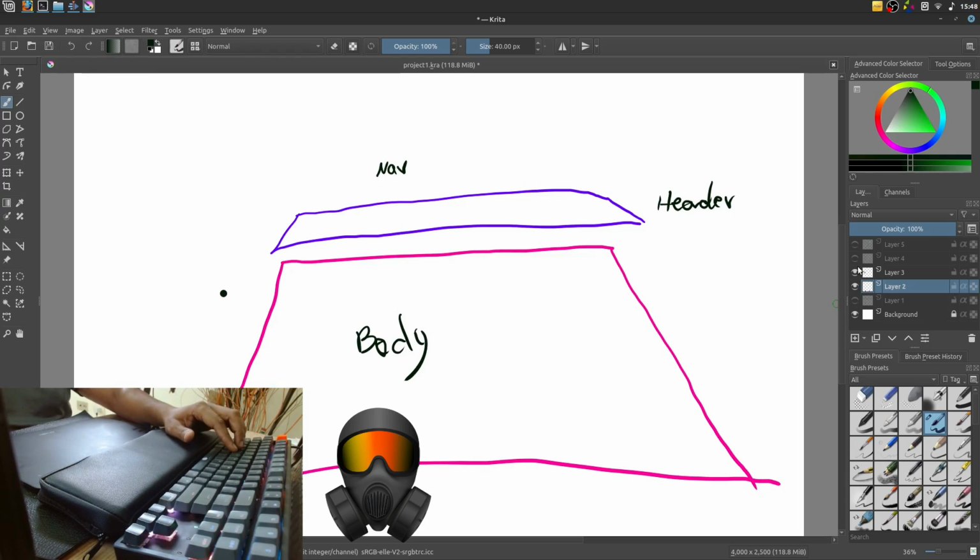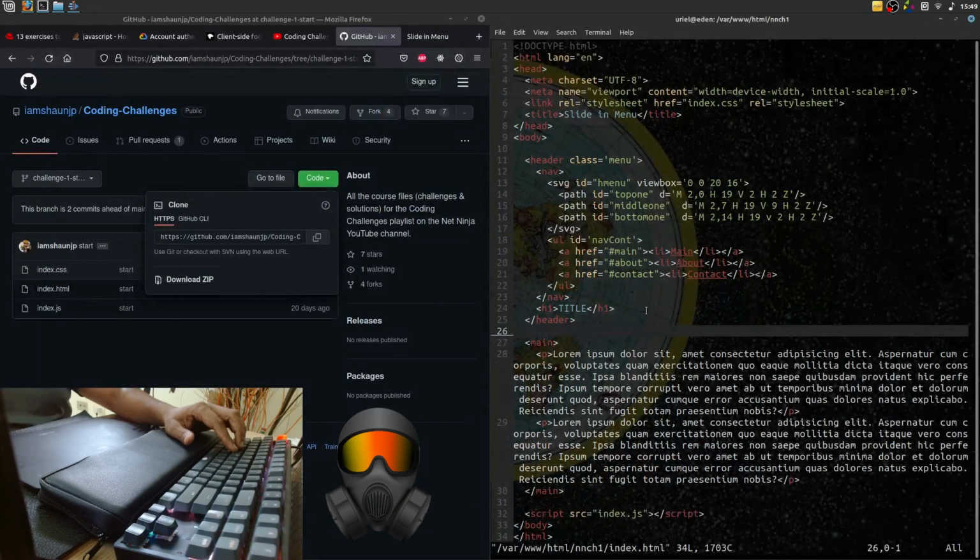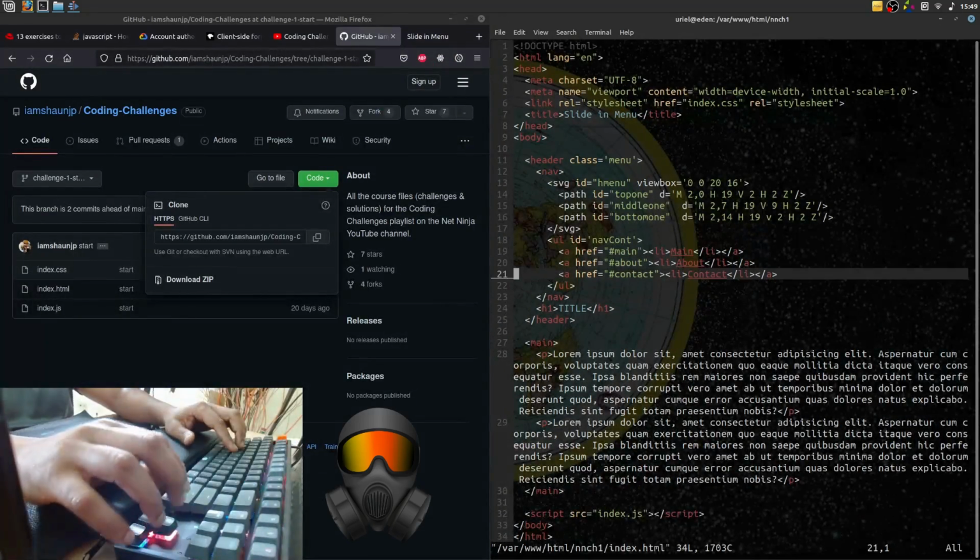On top of my body, I add my header, and then I have my navigation and my title, my nav tag, and on top of that, another list containing the anchor tags and the SVG element on top of everything else. So that's what we had over here.